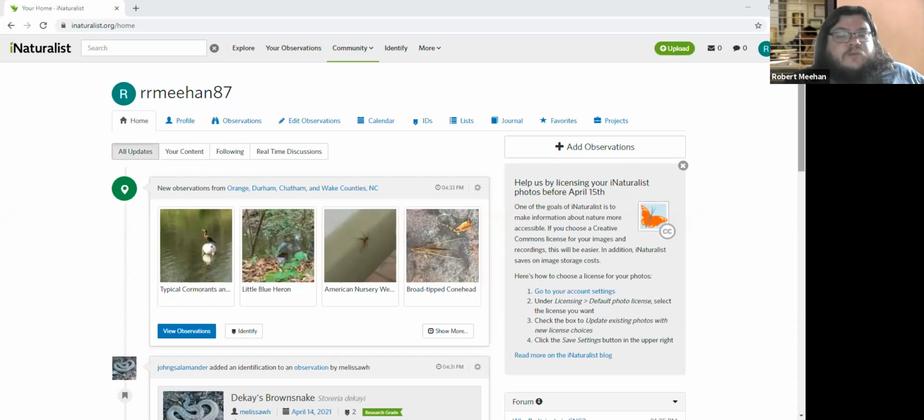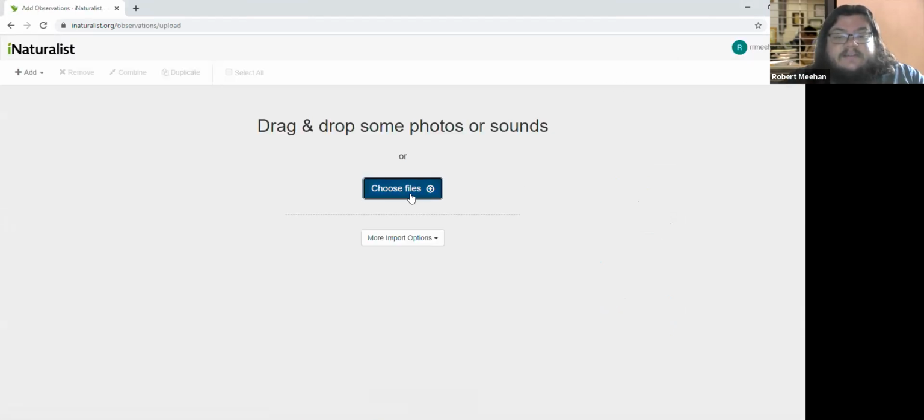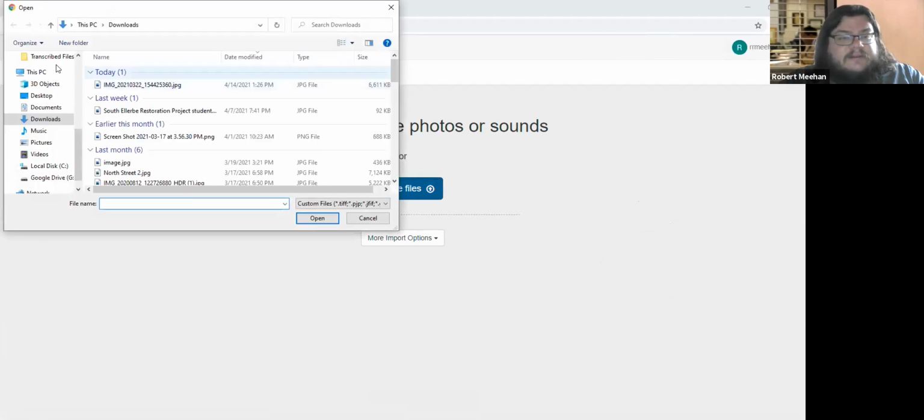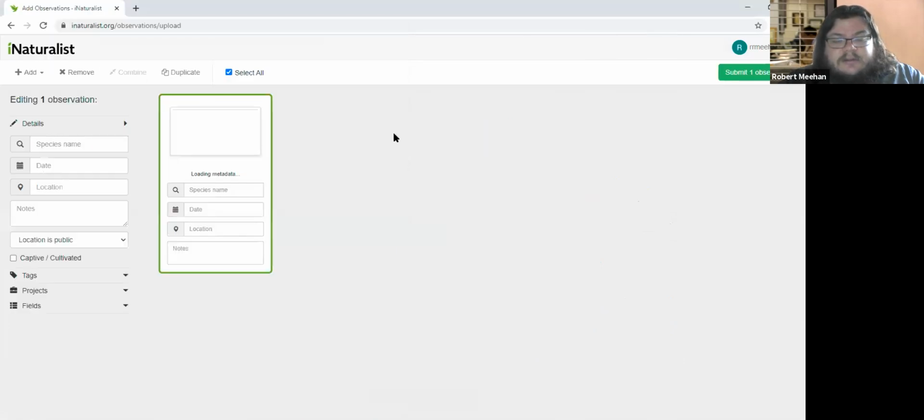Okay, so this is the desktop version of iNaturalist, and it works an awful lot like the phone version, except if you go out and take pictures with your actual camera and edit them at home, you can bring them up into the iNaturalist app here. For example, I can click my upload button right there, and that allows me to choose the files. We can just find something that I put on my desktop from a while ago. For example, here's a picture I took on vacation in California. Let's see if it can properly identify this picture.